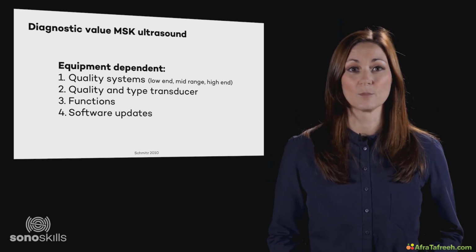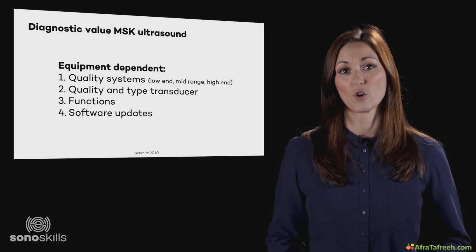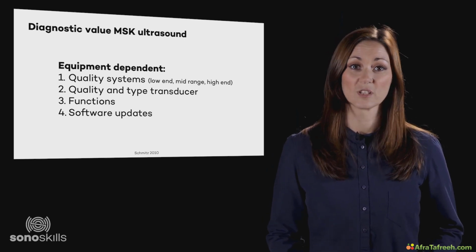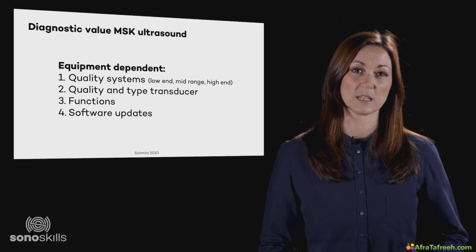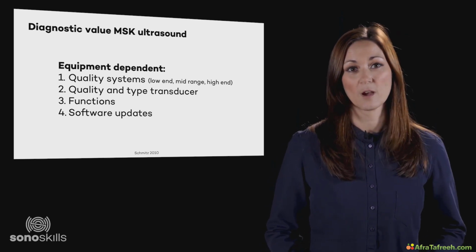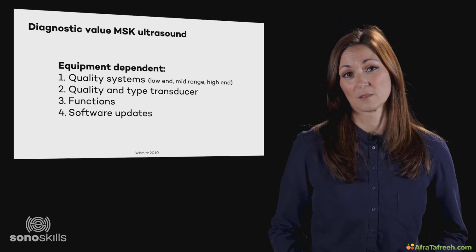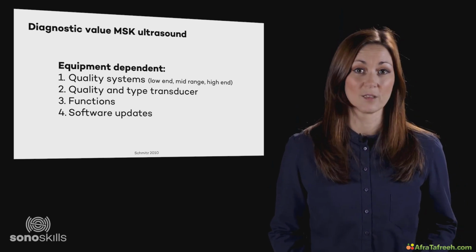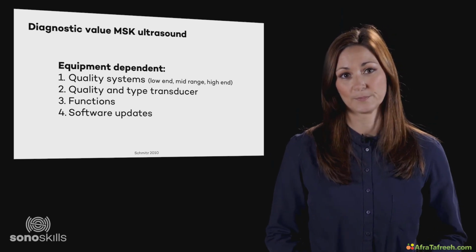If you buy a system, make sure that it has at least the most commonly used functions. Ultrasound manufacturers constantly work on the software to improve the quality. A software update might be smart after a few years. More money buys more diagnostic accuracy, provided that the operator-dependent factors are optimal.